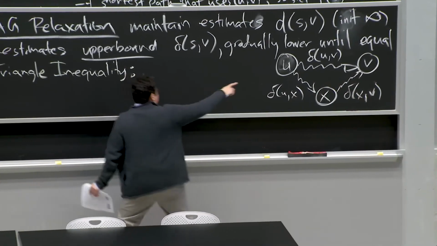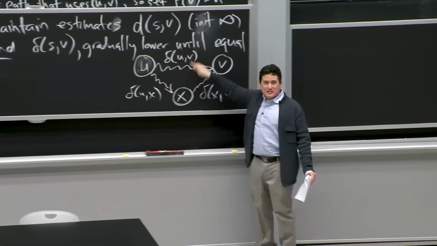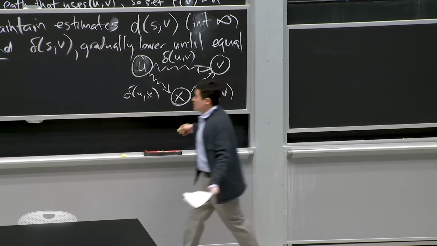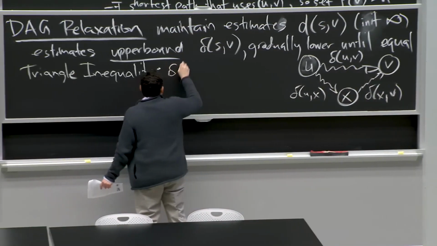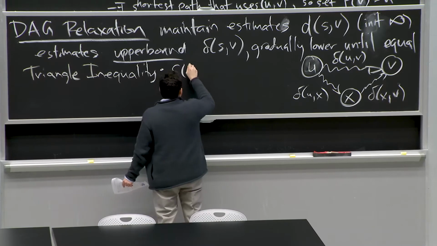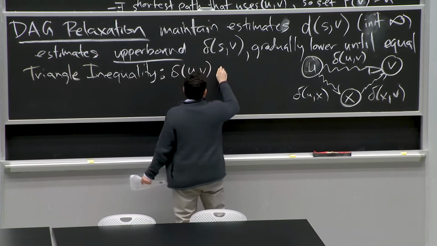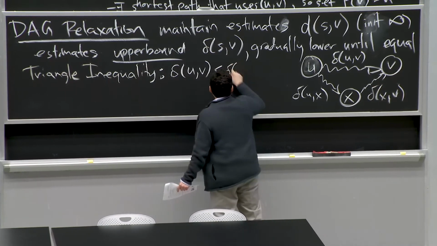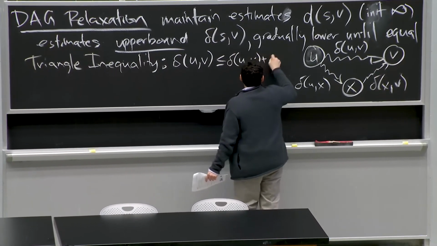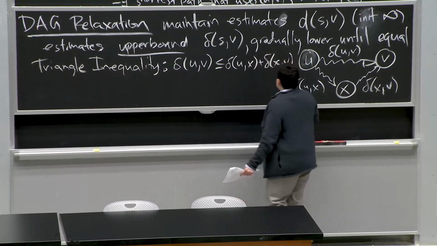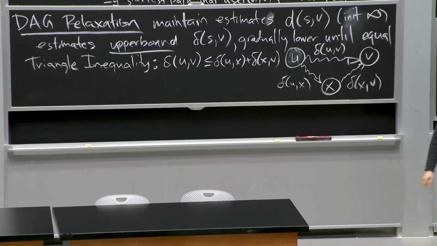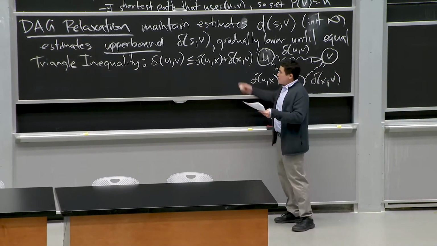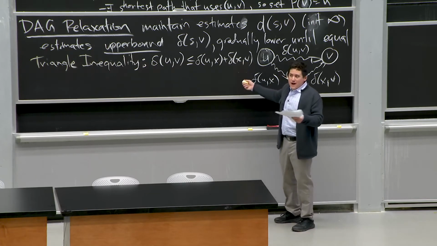I mean, that's just a statement that I'm restricting to a subset of the paths, so I can't decrease my minimum distance, right? So this is the statement of the triangle inequality: the shortest path distance from u to v can't be bigger than the shortest path distance from u to x plus the shortest path distance from x to v, for any x in my graph that's not u and v. So that's the triangle inequality. Pretty intuitive notion. Okay, why is this useful?